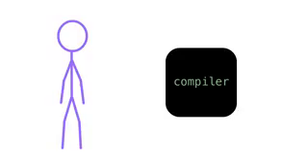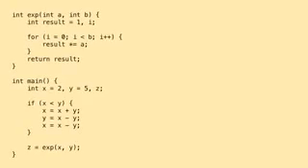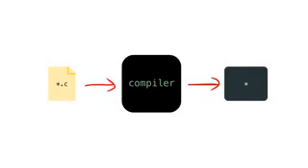In your first programming class, you were probably introduced to the idea of a compiler. Here's how it works. You first write out your program, but a computer can't read it yet. So, in order to actually run your program, you first need to pass it through this special program called the compiler. Then, out pops a new version of your program that can be read by a computer.